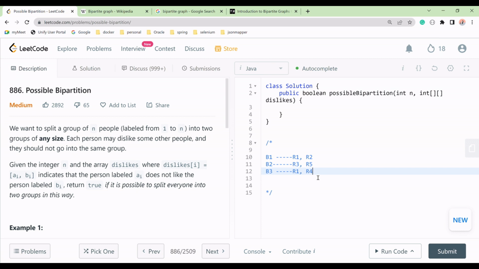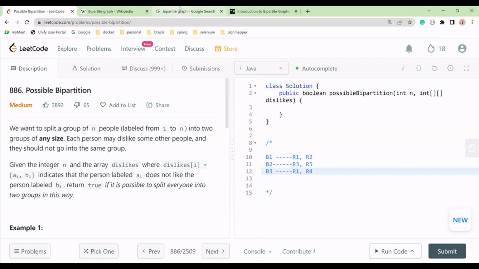All the b nodes are going to be blue, and the r nodes are going to be red, right? So within each group there are no connecting edges, correct? That's the reason we can say all the nodes are now split into two groups, blue and red, and within each group there are no connecting edges.